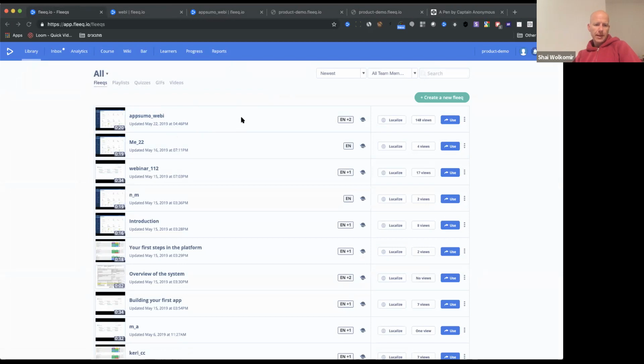Can we embed? Yeah, we've seen how we can embed that. Answer live, done. Once Fleeq has been completed, can we host it on our servers? You can export that into an MP4 file, but then you're losing most of the good stuff that you're having, like remotely changing it in the live, etc.